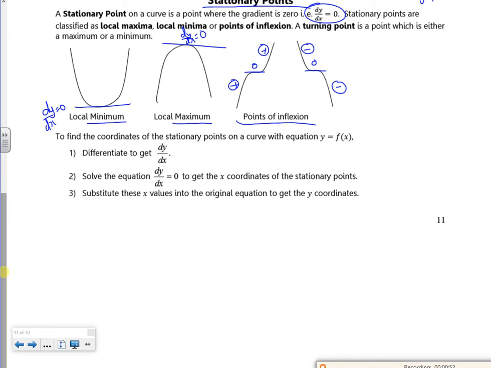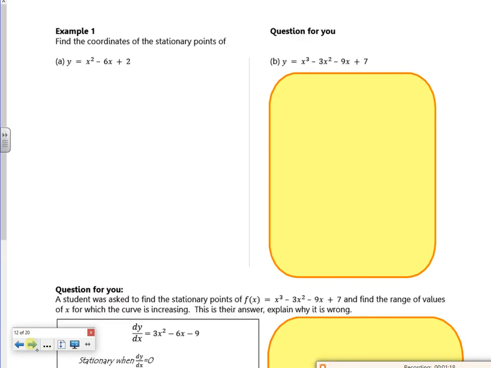In terms of a plan, differentiate it, solve it equal to zero to get the x coordinates. And then if it wants the coordinates, I need to sub them back into the original equation. Loads of people sub it into their gradient function and they get zero out and don't twig. Of course you got zero out, that x value gives you a zero gradient. Right, so that's a bit of a bummer for it. Let's have a go.